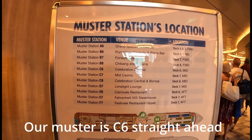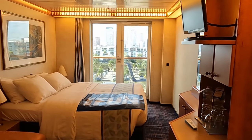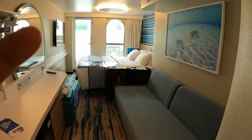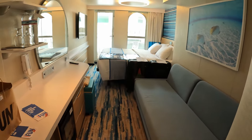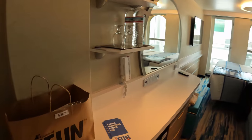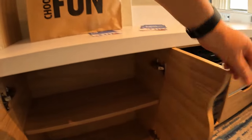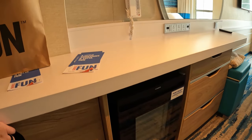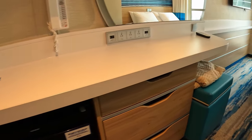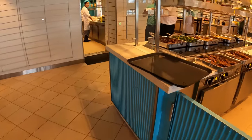If you have Suites or Faster to the Fun, you can go ahead and drop your luggage off in your room, but you can't dawdle in your room until 1:30. You could drop it off, and you've got to get out of there. That didn't used to be the case. Used to be if you had Faster to the Fun or suites, you could go directly to your room, but that's not the case anymore. Carnival may switch it back, but right now, 1:30 is when most rooms open on most embarkation days, and you can drop your luggage off, but then you've got to get out of there.